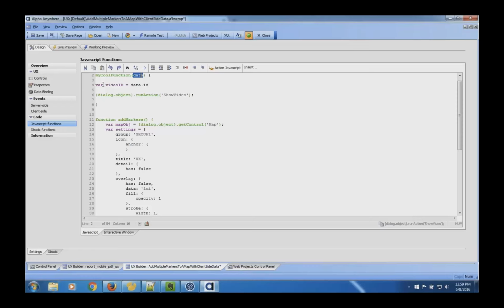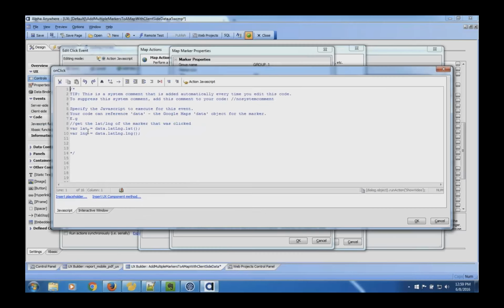But the real trick is that when you create the button here, on this click event, you'll notice that it has it right here. I can either write the JavaScript right in here, or I can call that function, passing it the data of what was put in here. So that's really cool. You can definitely do what you're saying, where if they click on it, it can send them to a web page that has a certain video on it, or open up a UX or do something along those lines.